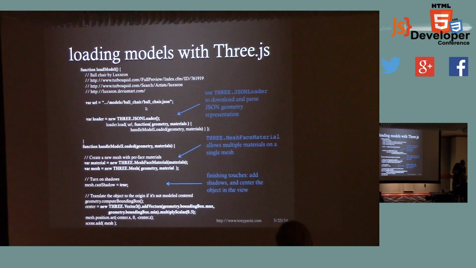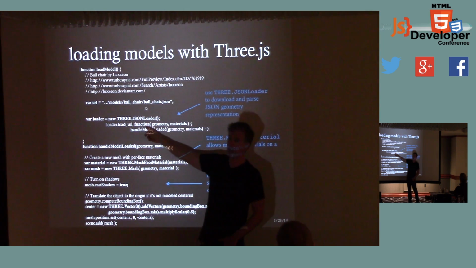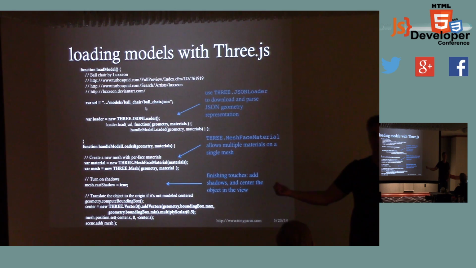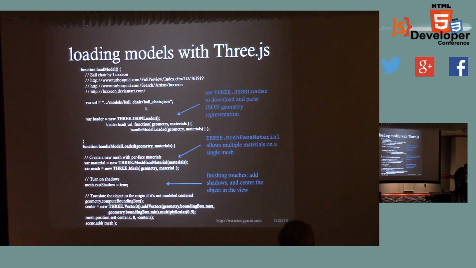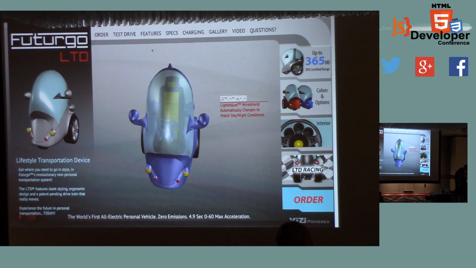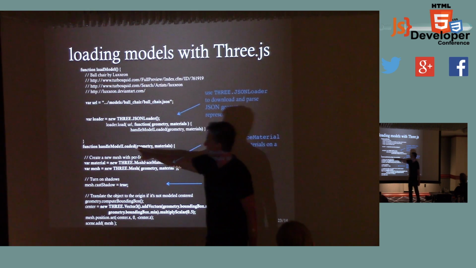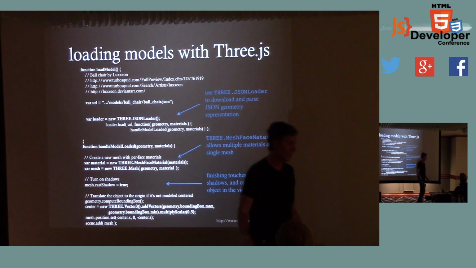So let me go into here for a second. So one of the things Three.js does is it's actually got loaders. And it knows how to load certain formats, specifically its own. It's got its own designed JSON-based format for model data. So one of our options is convert OBJs for single mesh into JSON, and then it can get loaded into, I'm not going to show you right now because we get this great model. I don't want to get out of there. So it gets loaded into the scene. Once it's loaded, we call a callback on it, and we're going to add it to the scene, and that's all this stuff.